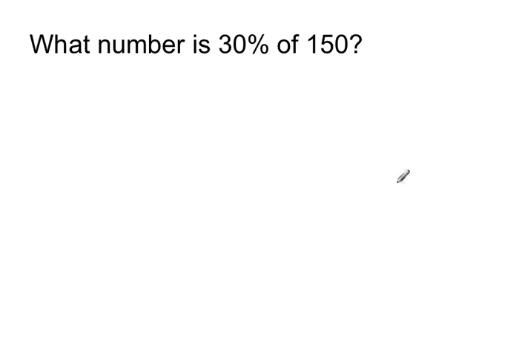So what number is 30% of 150? All right, what number is 30% of 150? So what is? That's my unknown. So that's my variable there. We could call this n, x, a, whatever you want. I'm going to call it x. Is means what? What does is mean mathematically? Is is my equal sign.